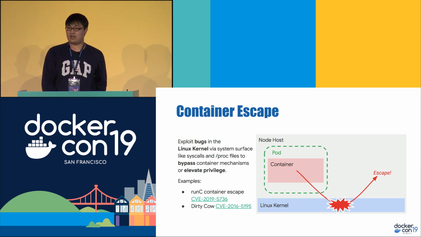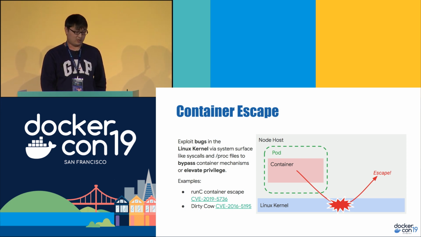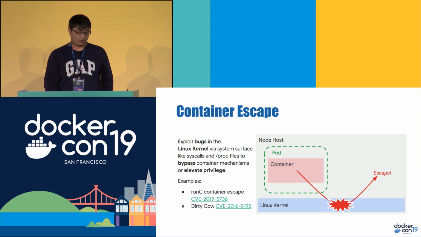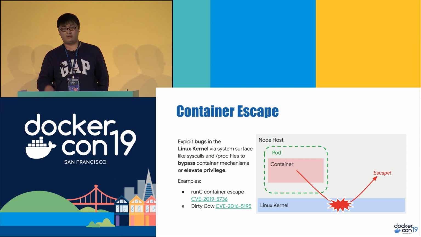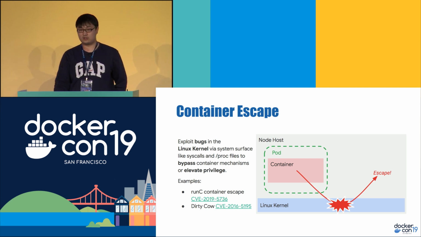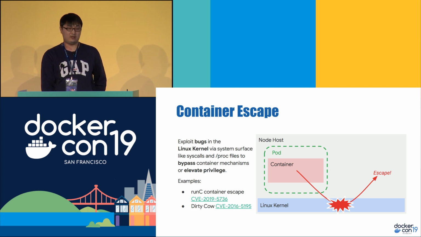We all know that container can escape because Linux has a very large attack surface, and the application inside the container can exploit the Linux bugs and then bypass the container mechanism or get higher privilege. And once they do that, they can probably get some important data from your node, or even from other containers, other users' containers. So this has happened before and may also happen again in the future.